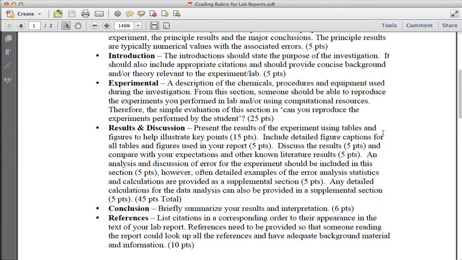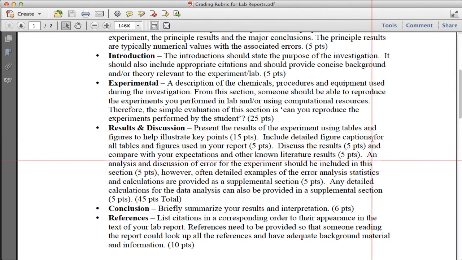The results and discussion, really what I like to think of here is that figures, tables, and the associated figure captions and table captions can really be used to tell the story of a journal article, or in this case of a laboratory report. I should be able to flip to figure number 1 through figure number X and quickly get a feel for kind of what you did in that experiment. In other words, really storyboard your report based on figures. That's how I often look at journal articles. I don't usually start from the title and read it straight through to the conclusion. I usually skip around and read a few things, but basically look at the figures, just like in a book you would look at the pictures to get a sense for what it's about.